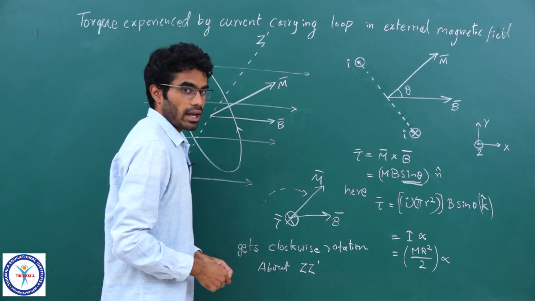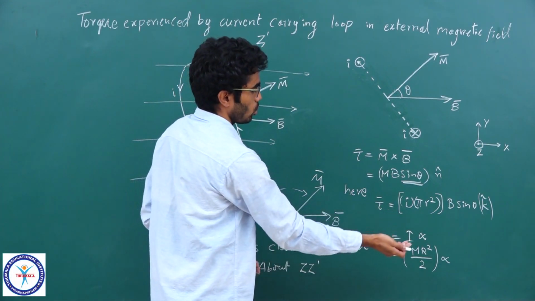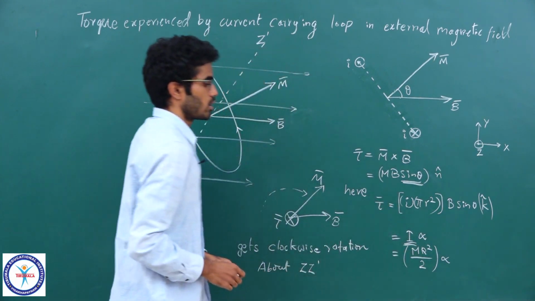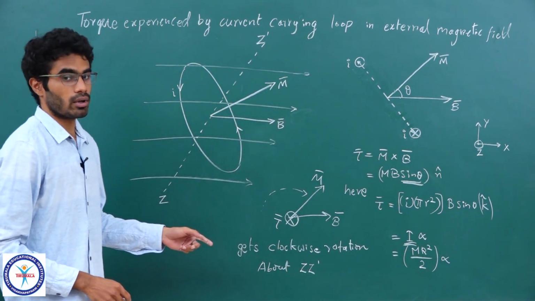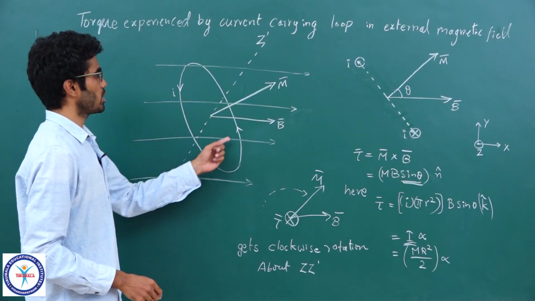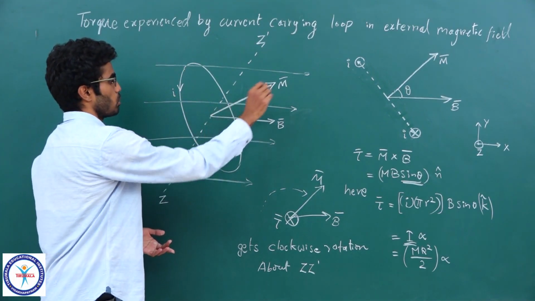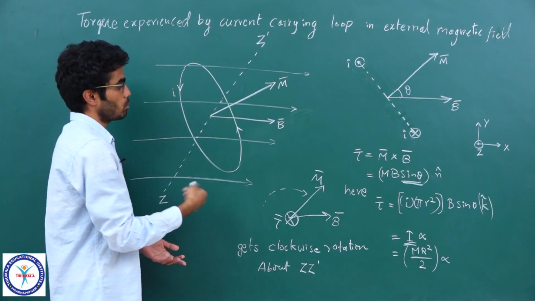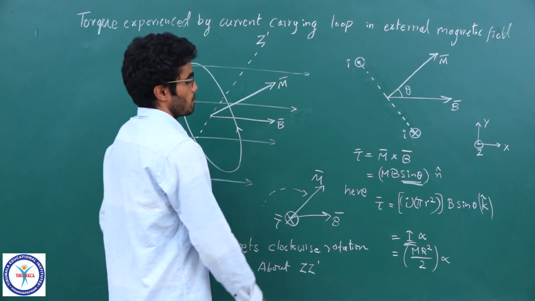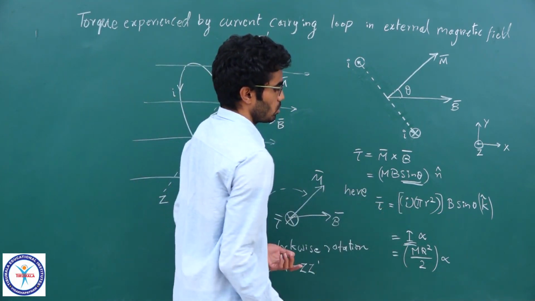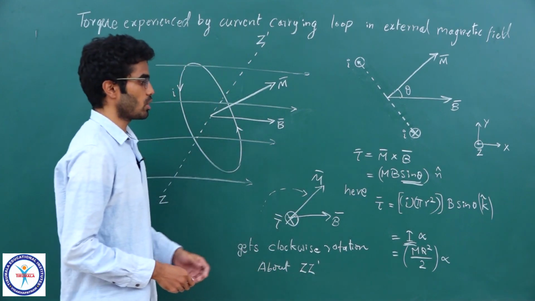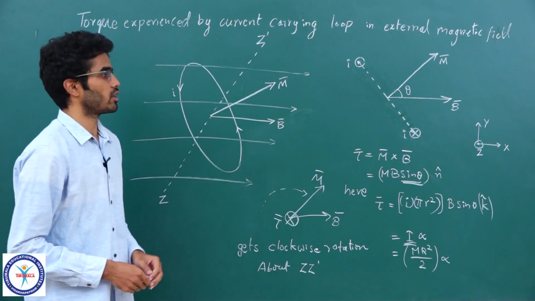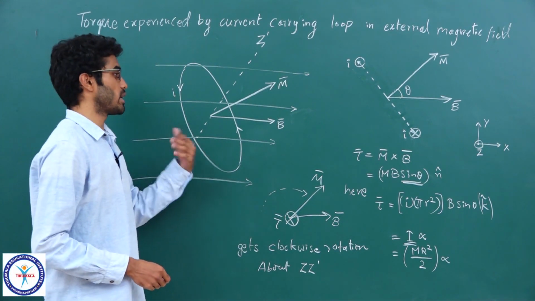So, if you want to calculate the angular acceleration in this particular case, you can equate torque to I alpha, but in this case you have to substitute for I correctly. You should not substitute m r square, because m r square is the moment of inertia for the ring when the axis is perpendicular to the plane, but here the axis is along the diameter. So, the moment of inertia will be m r square by 2. So, m r square by 2 into alpha, when you equate it to this, you can find alpha. So, this is how you approach a problem which involves the rotation of the coil when it is placed in the magnetic field. It will experience rotation because it will experience torque.